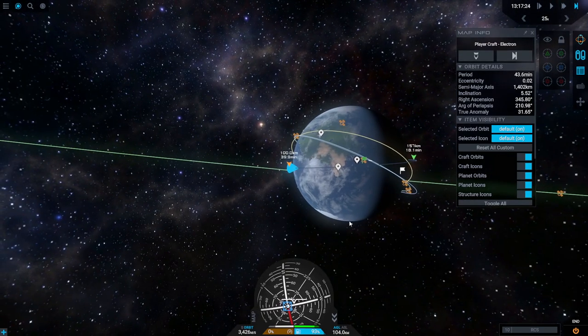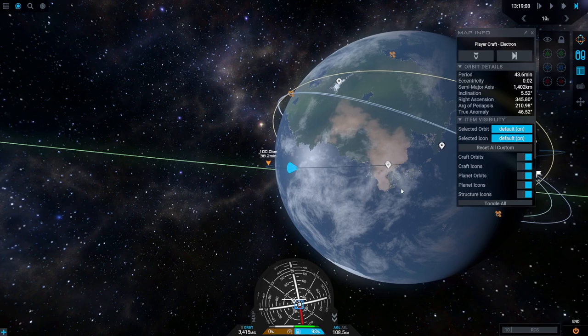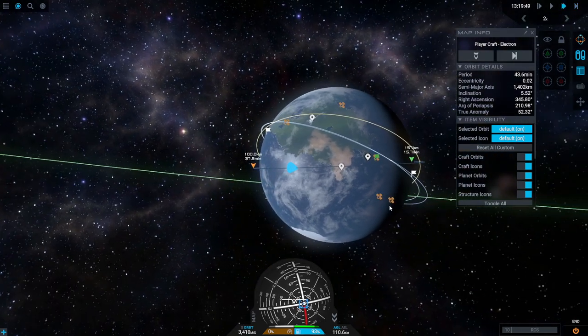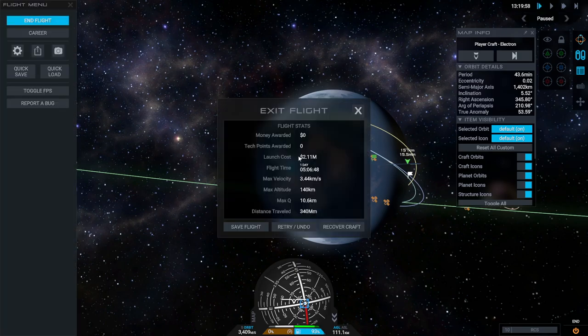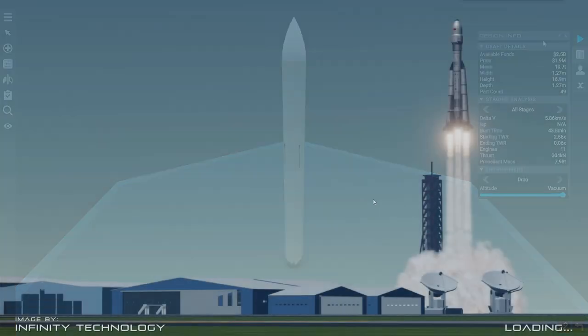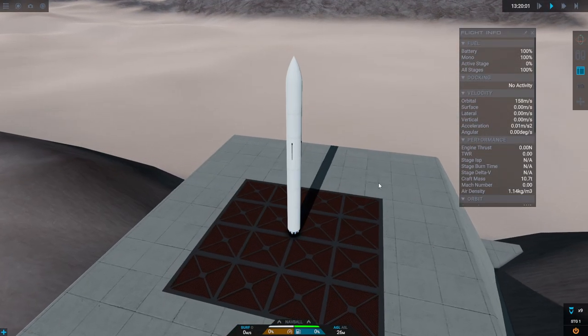Okay, I don't think it's going to get any closer. I think it's the other marker below it, and I'm just not seeing it right. Okay, yeah, I think we'll just launch it like this. So let's go back to, let's say, safe flight, and we will just launch another one of these, actually. I should have checked the RCS thrusters to make sure they were working right.